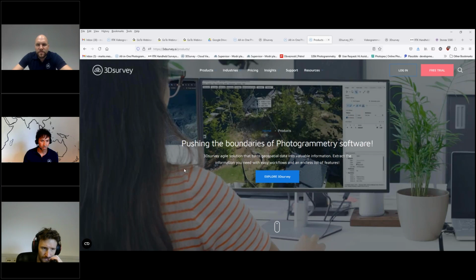Okay, I think we covered most of the answers that we haven't answered in text yet. We can go really quickly through some which I already answered in the text during the presentation, just the most interesting ones. There were a few about coordinate systems, like do you have support for the Belgium 2008 coordinate system?